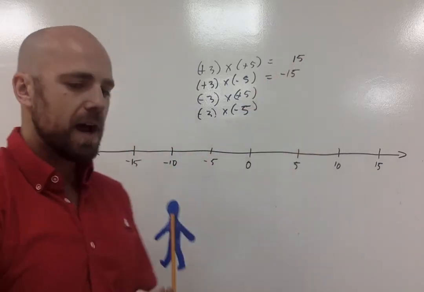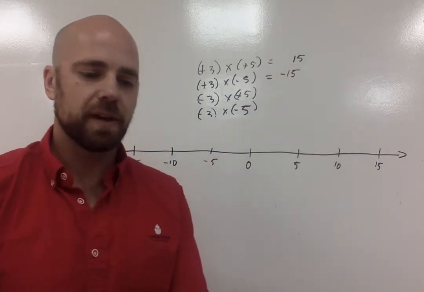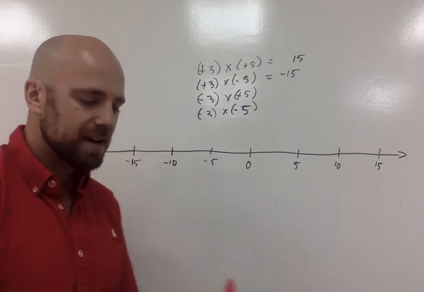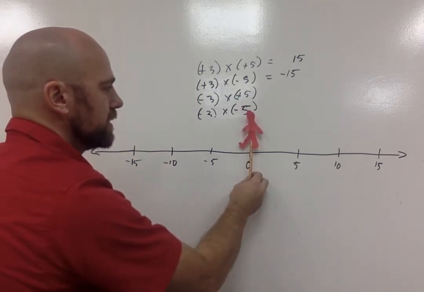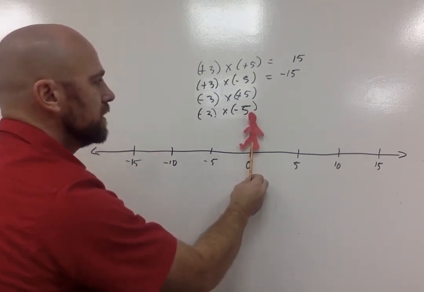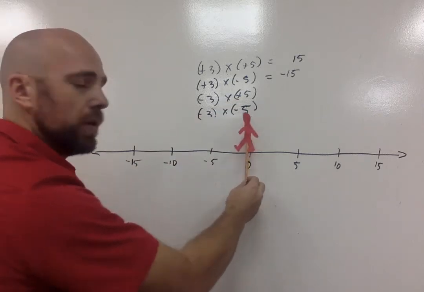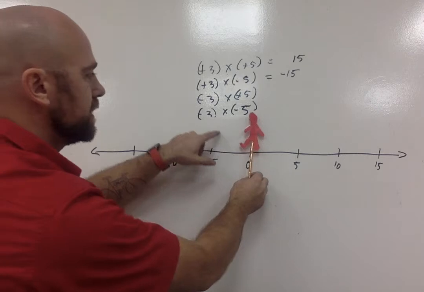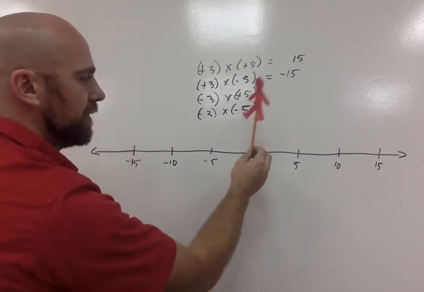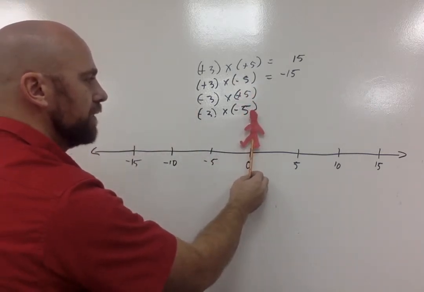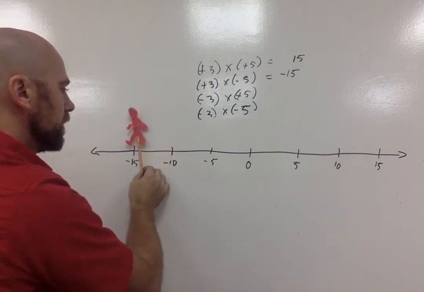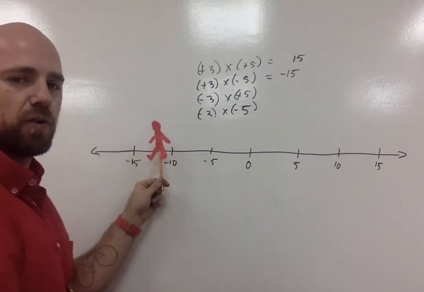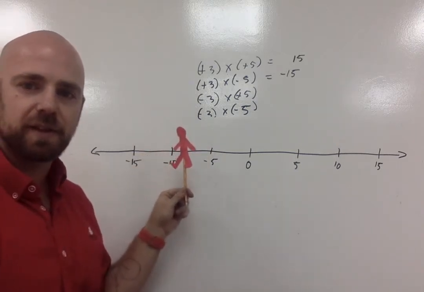Now, we're starting with our negative guy. So we've got negative 3. He's here. And what's he doing? He's walking forward positive 5s. He's facing the negative, so we have our negative guy, and he's walking forward. So 1, 2, 3, because this is forward for him. That's the direction that he's facing.